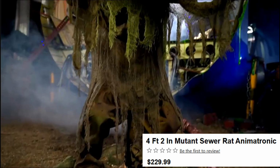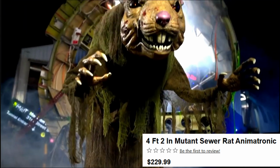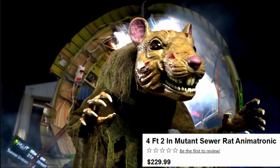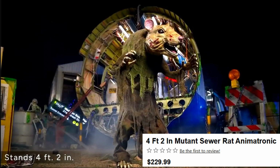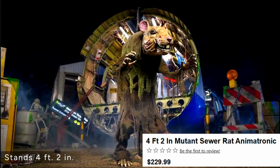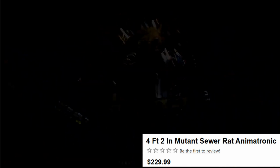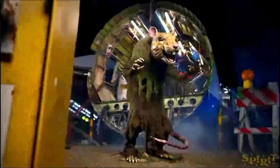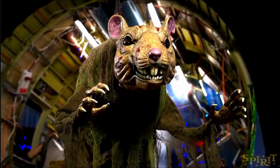But the movements themselves do seem to be ever so slightly lacking, in my opinion. The reason I say that is because the head itself just moves left and right, and the mouth does open and close when it makes the sounds. But otherwise, the rest of the movement from the body just comes from the head moving, which is a little bit unfortunate and underwhelming. I think the tail moves ever so slightly as well, but again, I think that's just from the physics of the rest of the movement.